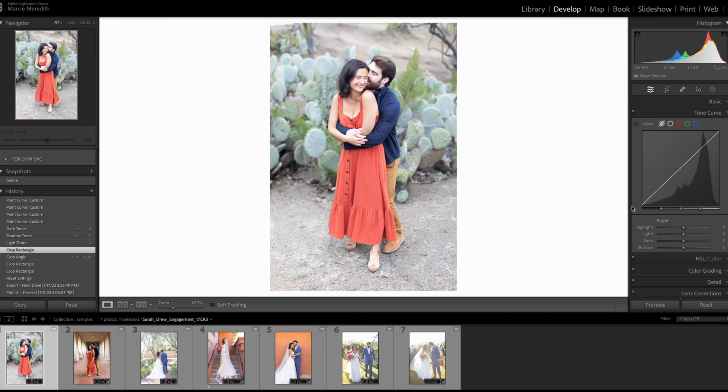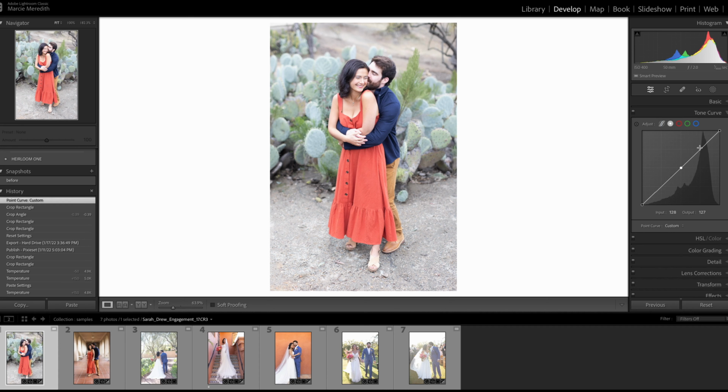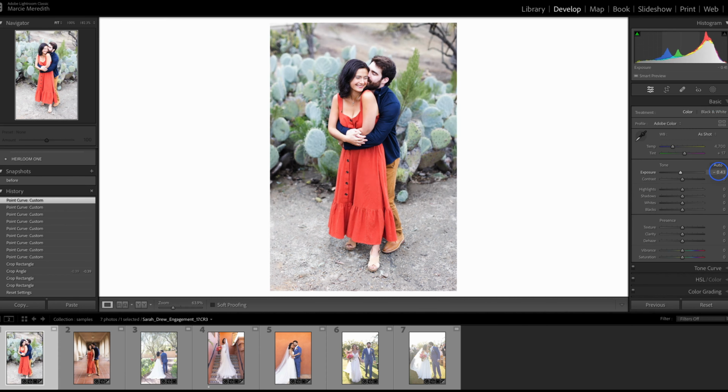Before we talk about this first mistake photographers make when using the tone curve, I will tell you that it is sort of basic knowledge that you quote unquote should be using an S curve. I'm going to set these points right here. And then when we do an S curve, we're essentially making this sideways S right here. So it takes the raw files, which are usually more flat. It has more data in that file, and so it looks really neutral when you get it straight out of camera. It essentially is just boosting some highlights and darks levels. This image is a little bright to start with, so I would decrease that. I should have done that first.